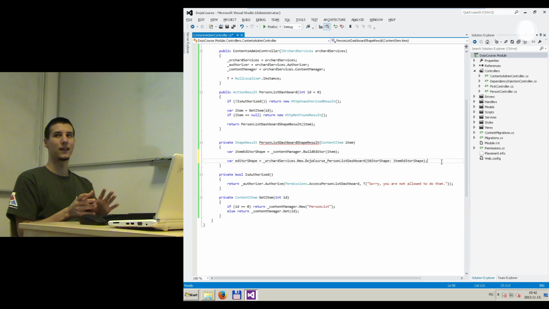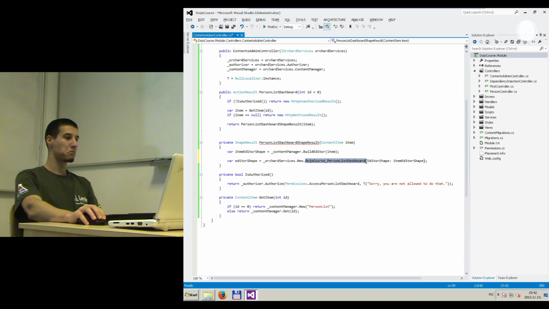So this will tell you the basics of how Orchard is coupling the shapes and the actual physical templates together. The convention here is that this method, which we're calling dynamically, is going to be the actual name of the template we want to use.